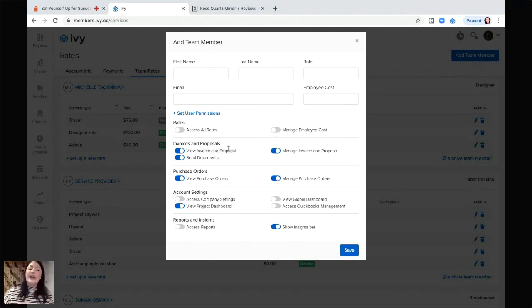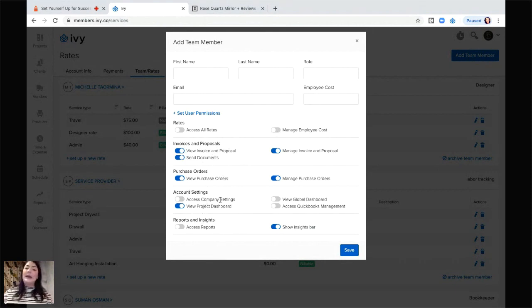Down here, invoices and proposals. Notice that we have the documents broken up into client-facing versus vendor-facing. We understand that you might have different people on your team, one that handles the purchasing and the procurement versus the actual pulling of products and conceptualization phase. So we can give you the ability to allow them to just view, send, or actually manage these documents. Feel free to determine based on their role what would be best. We recommend that they have access to do this, but again, everyone's role is different, so you make that decision.